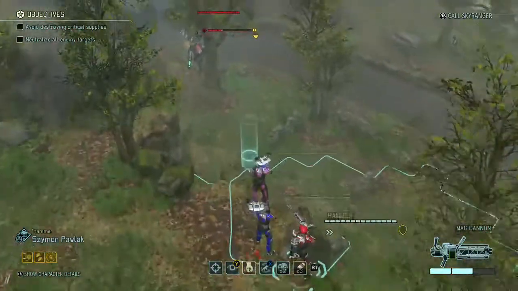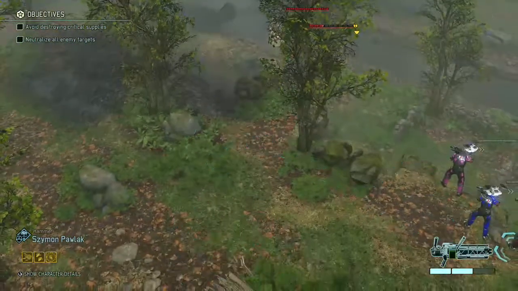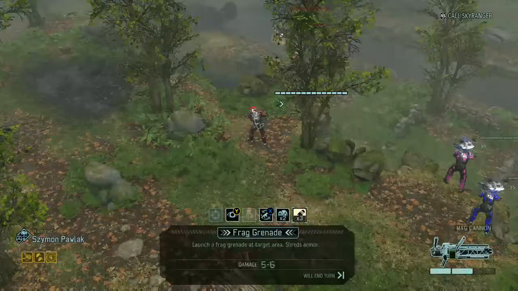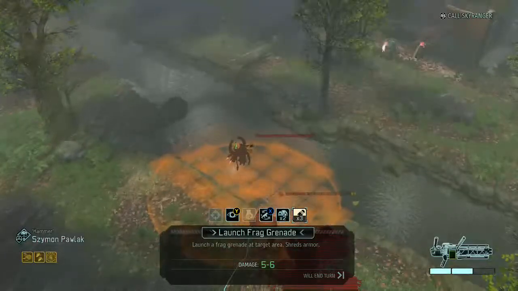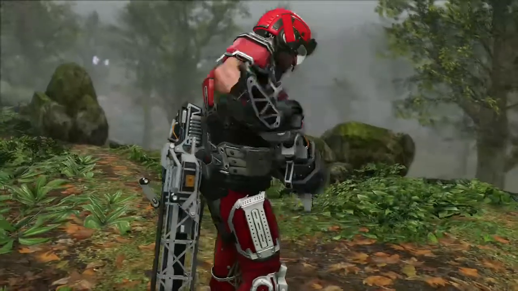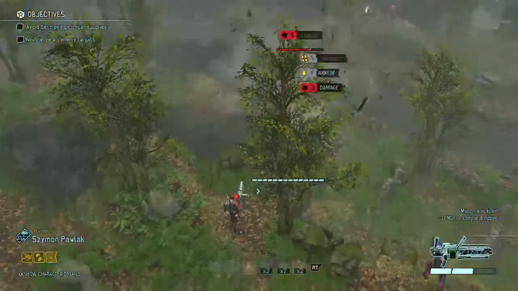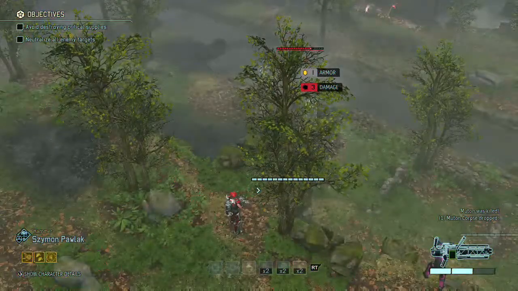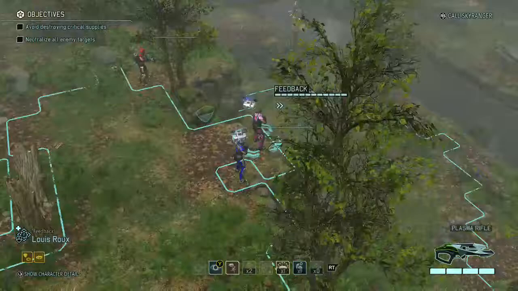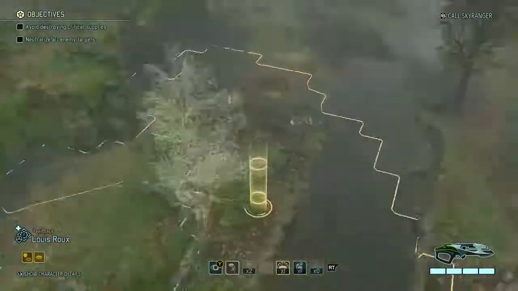I'm just gonna put a grenade on them, kill that Muton, possibly, and do a little damage to the archon as well. Ooh, 5 damage. Oh yeah, okay, I forgot I actually got a perk on my grenader that allows him to do, was it 2 more damage with his grenades.